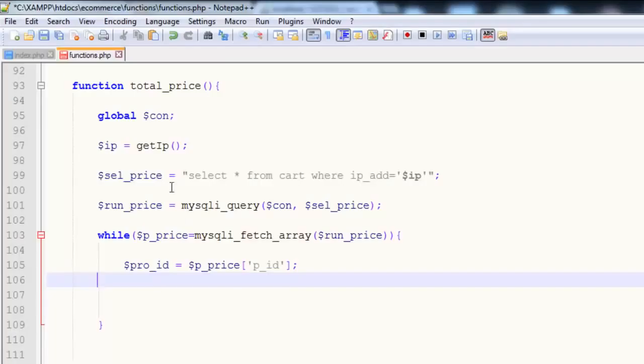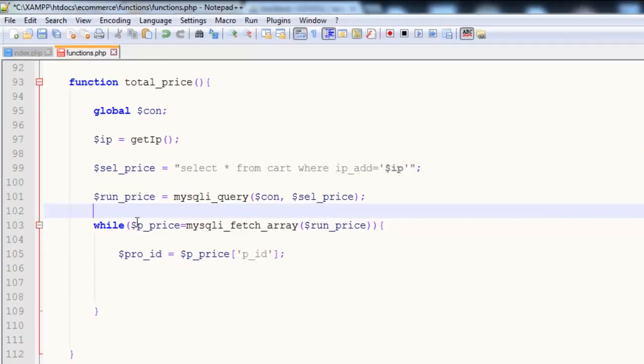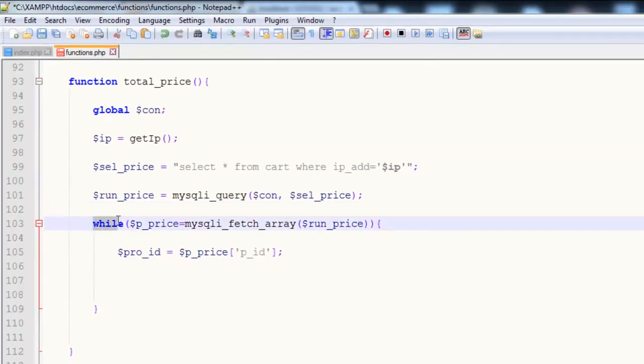So we have taken the IP address as an example, and we have run the query using this IP address field. After running the query we are working with the while loop where we have used mysqli_fetch_array, which will bring us specific details from the table, from any column we need.